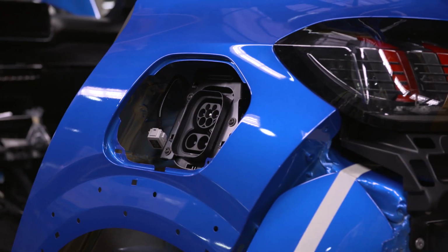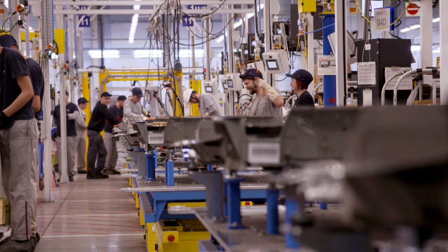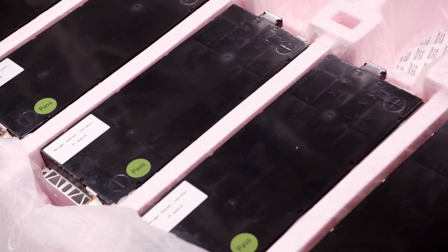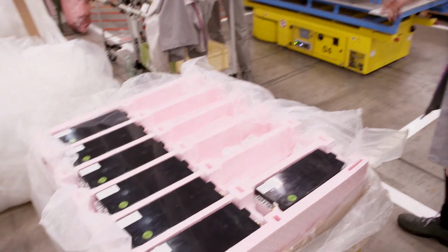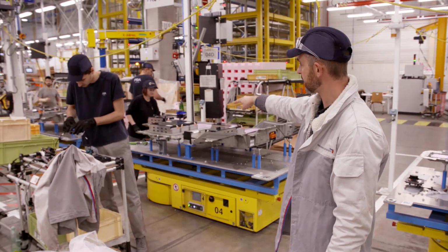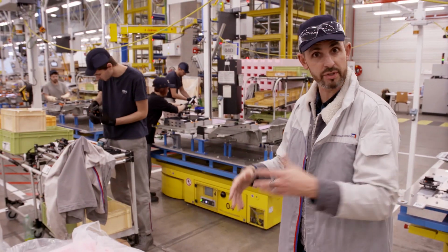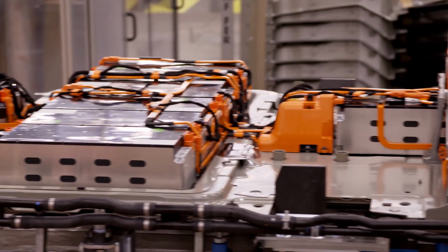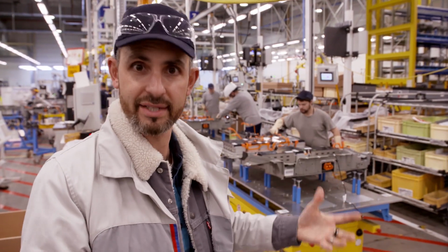With electrification forming such an important part of Peugeot's future, I wanted to find out more about the power source, the batteries, or modules as they're sometimes called. There's 18 modules in total that go in to the E208. These guys behind me are assembling the modules, and what will happen is when they're all in, they'll link all the modules together, which is how you get your high voltage. You can see it's coming together now. This is all living underneath the seats of the car. Once they're all connected, it's a pack, it's a power pack.